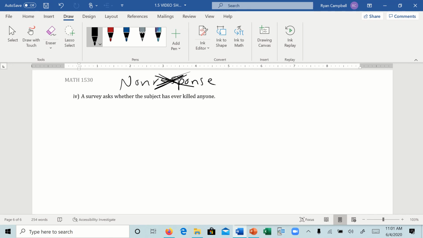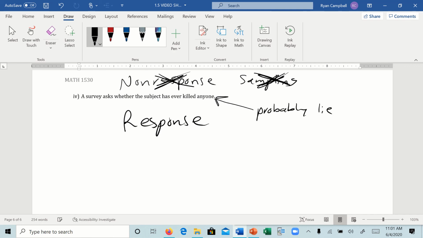Also, did it tell us how they got their sample? No, again, it just said they are asking one person a question if they've ever killed someone. So sampling isn't what we're looking at either, right? So what's the only thing that's left? It's a response bias. And so the response bias, obviously, and again, if you said non-response, you're probably getting to the issue, but what's the problem here? If you actually had killed someone, do you think people would answer it truthfully? Probably not. So people would probably lie on this if they did kill someone.